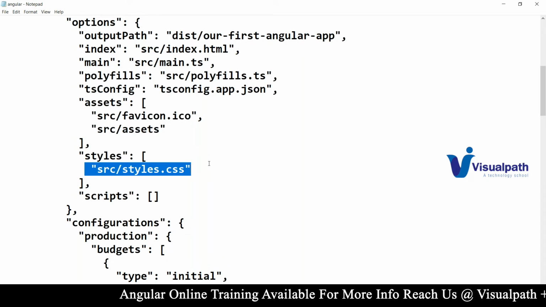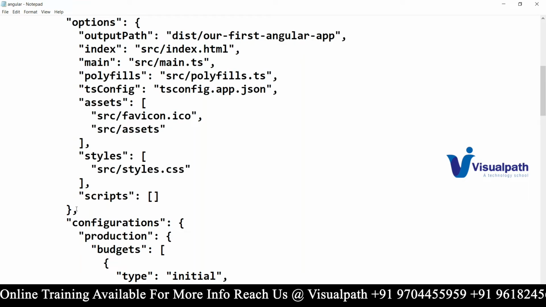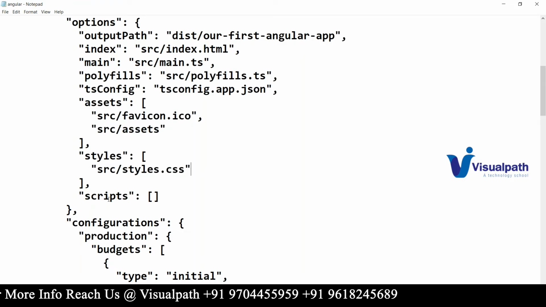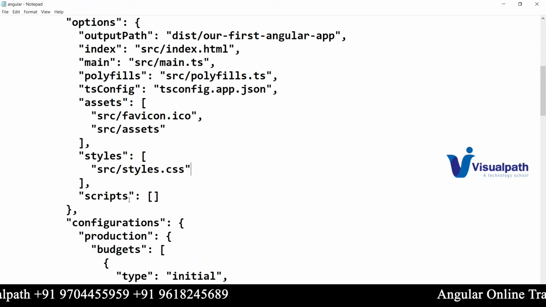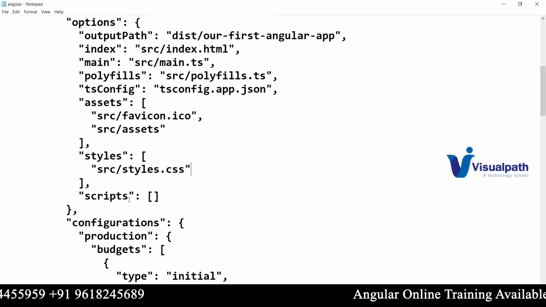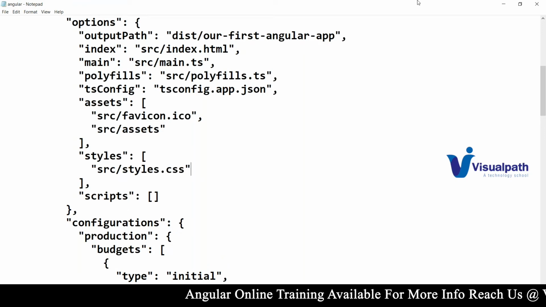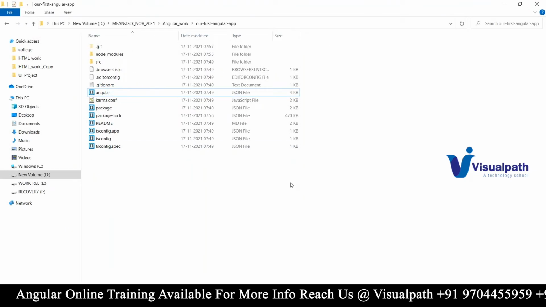This is the one which will act as the global styles CSS, and global scripts. If you want to add any extra scripts to your Angular app, any JavaScript-related framework, Bootstrap for example, Bootstrap for JavaScript also has a library available, you can add it in the scripts. But all these things you have to write on your own. That's the reason. Definitely go with this CLI approach.